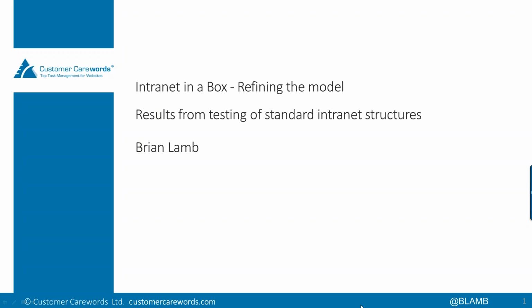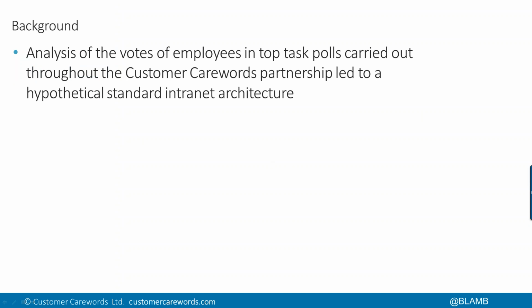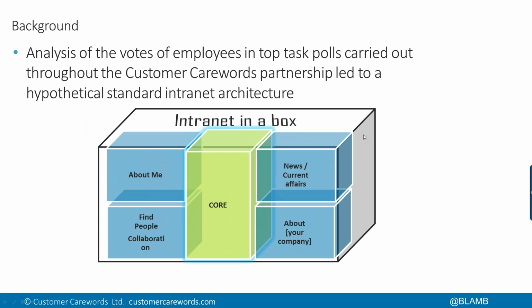In this presentation, I share the results of testing two standard Intranet architectures. The architectures are derived from the work of the Customer Care Awards Partnership, from analysis of the votes of employees in top task polls carried out worldwide. Over 60,000 employee votes were analysed, and we, in the partnership, came to a hypothetical standard intranet architecture. We called it Intranet in a Box.